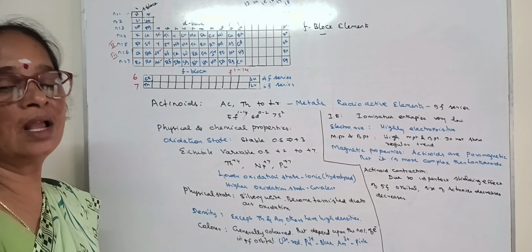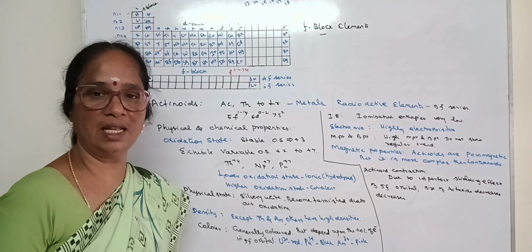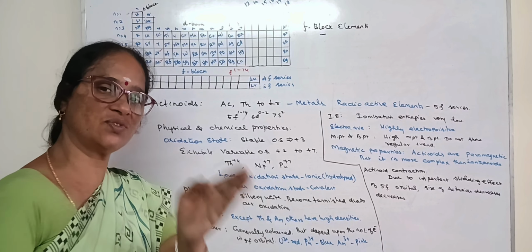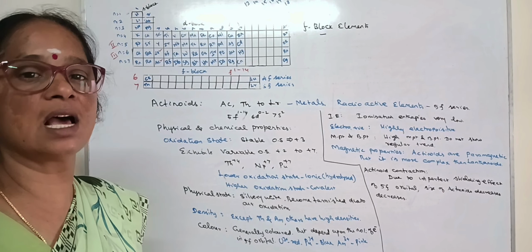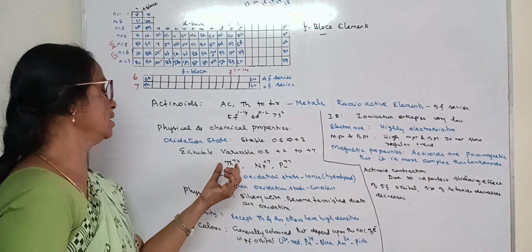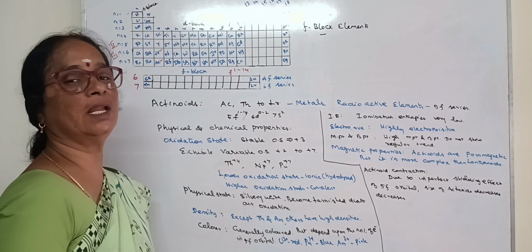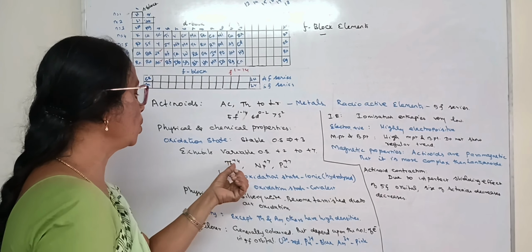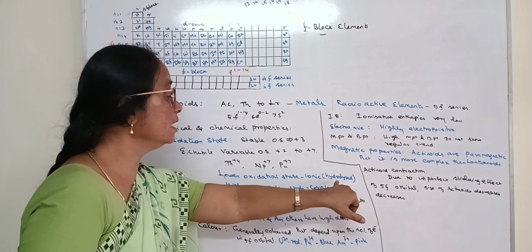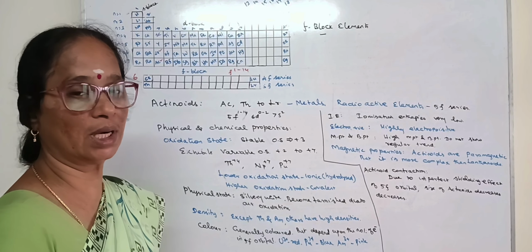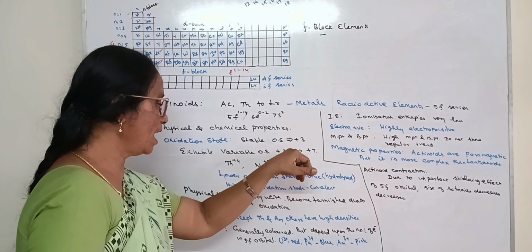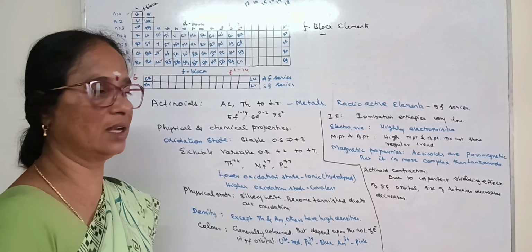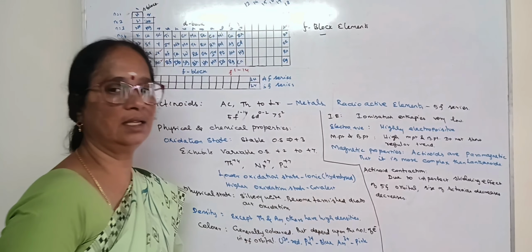And we know well, the ones with the lower oxidation states are ionic, the ones with the higher oxidation states are covalent. So we can say thorium +4 might be ionic because of its lower oxidation state and can easily be hydrolyzed by water. But the others with the higher oxidation state +7 become covalent in nature.